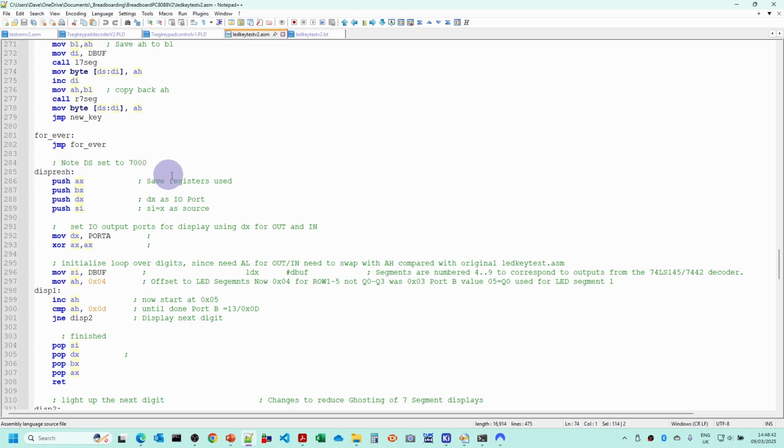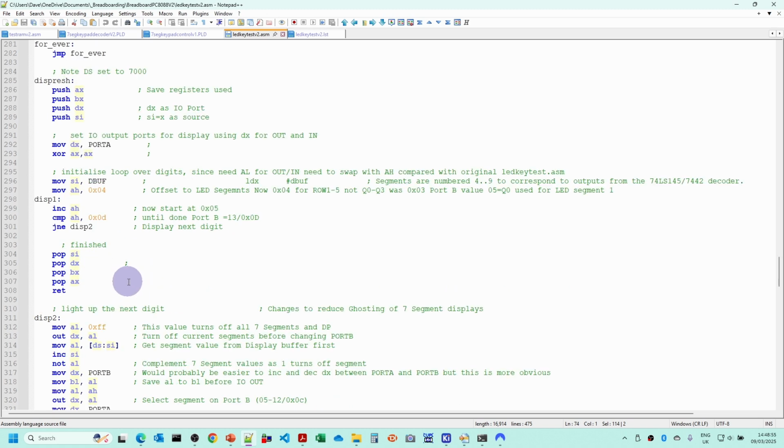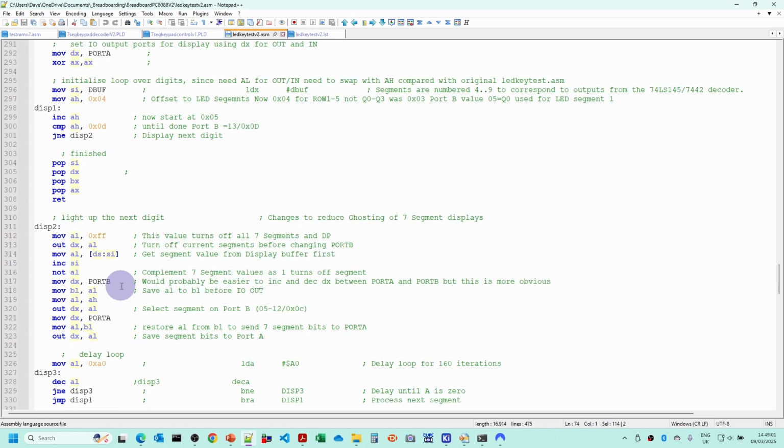This is display refresh code. So what this does is take the 7-segment display codes in the buffer here and actually refresh the display. It sets the port A value between digit 0 to digit 7 and then outputs the value, waits for a period of time, then goes on to the next segment and then returns. So display refresh is quite often called from the key scanning routines. So as it's waiting for a key, it will also refresh the display.